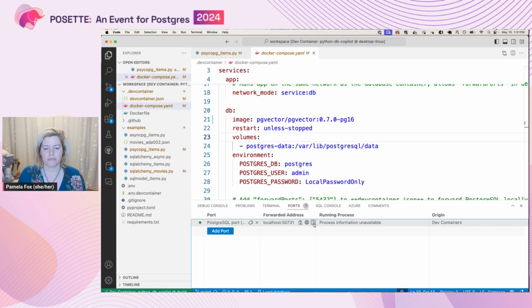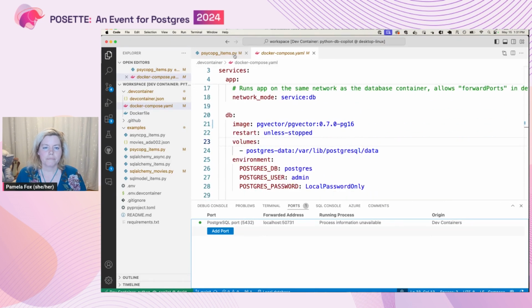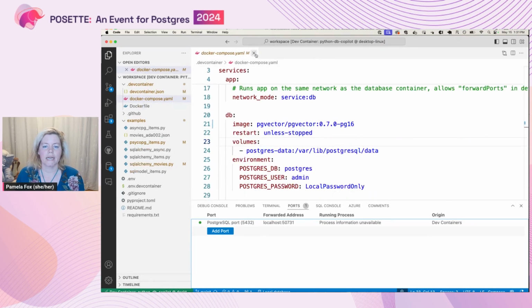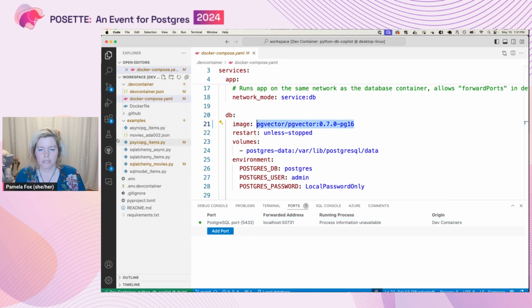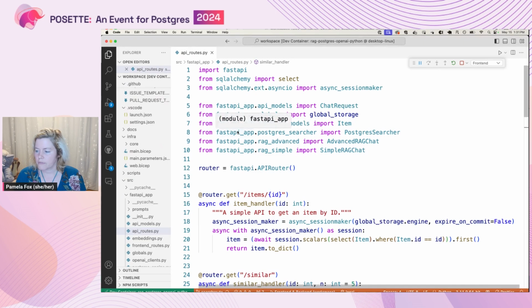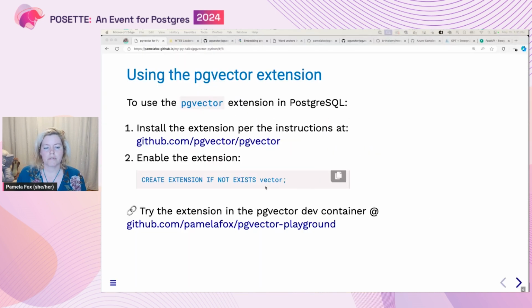And you can see that it's running here on port 5432, which is the default. So I've got that running inside my environment here. And that's going to make it so that I can use the extension. But then the first thing you need to do after you have the capability of using the extension is to actually run this create extension command here on whatever database you want to use it with.